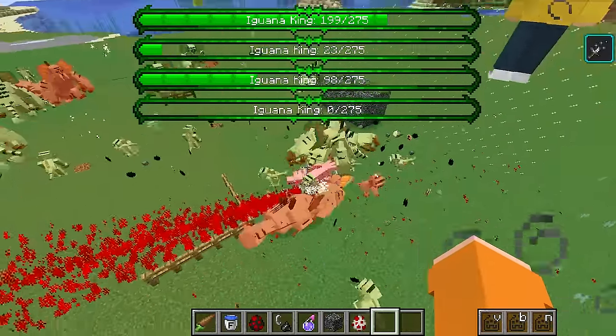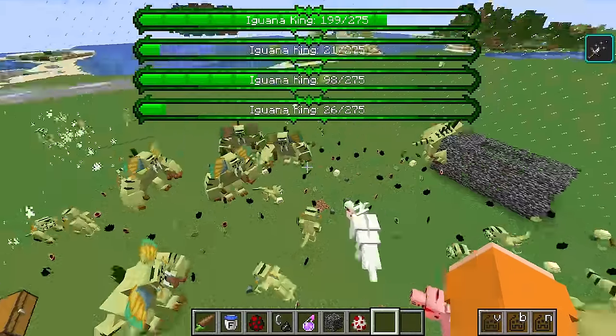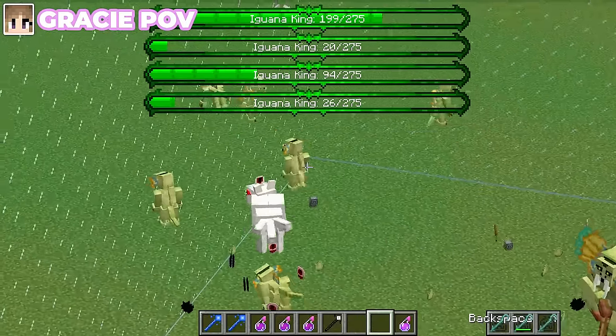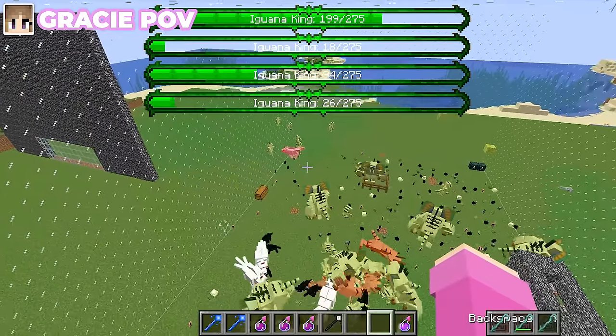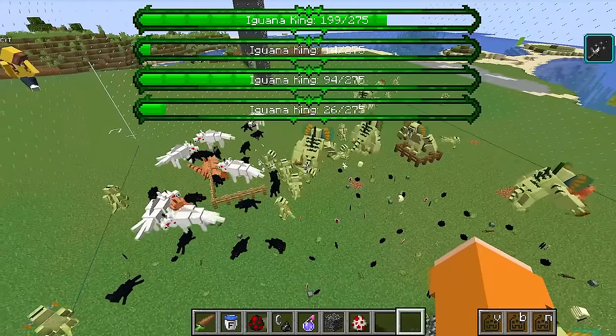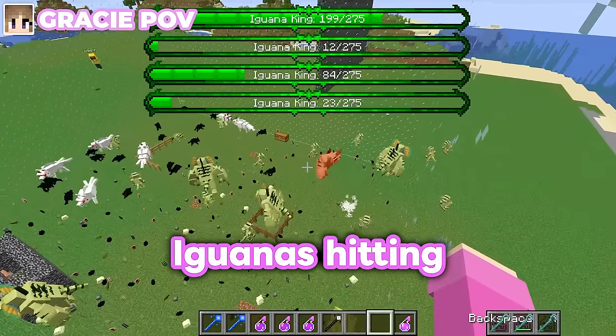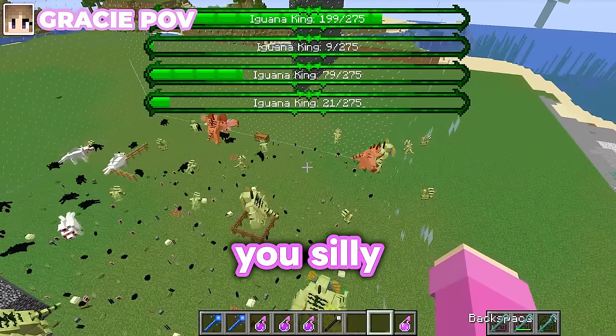Wait a second. Why are all of our dogs dying? Kill them, iguanas. Kill them, kill them. Look, there's only one left over there. Kill him. Come on, kill the last white little puppy. Wait, this is actually such a close game, guys. I don't know who's gonna win. Wait, why are the iguanas hitting each other? Guys, we're together, you silly bozos.